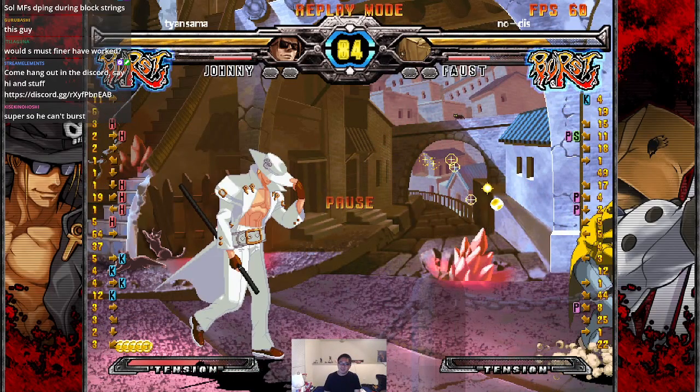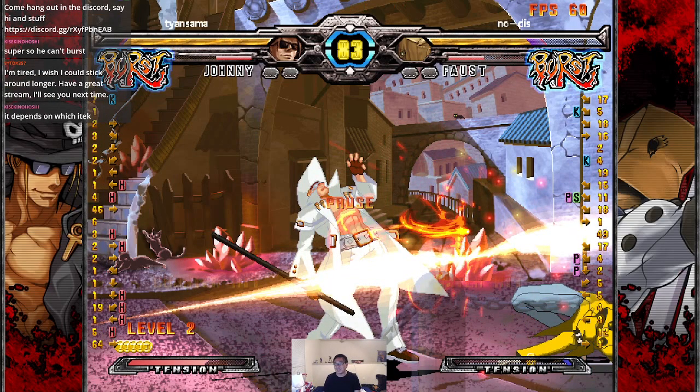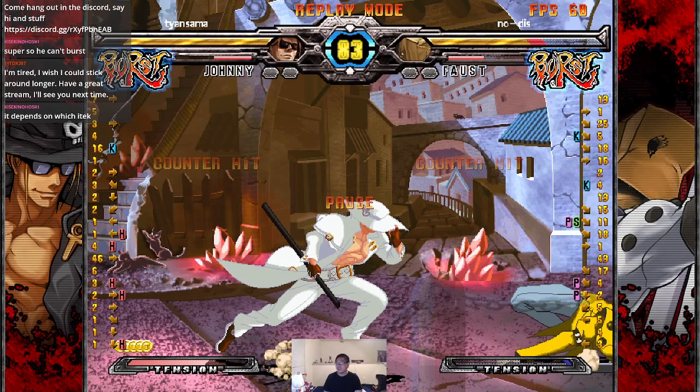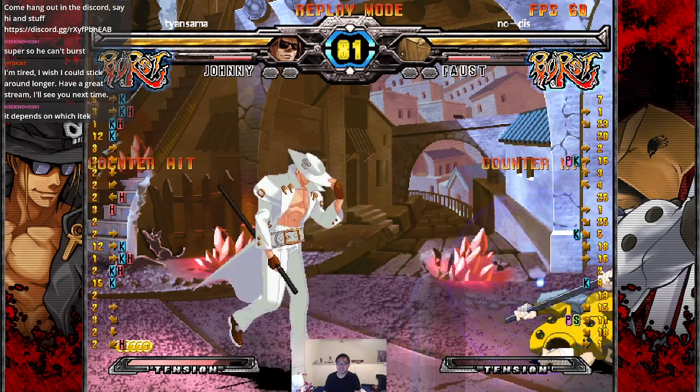Right here. Stuck in the corner, gets coin, miss cancel, trade, heavy slash. Yeah, no problem, Cytox, you have a good one. Yeah, that's true, Kiseki. Anyway, yeah, heavy slash again.